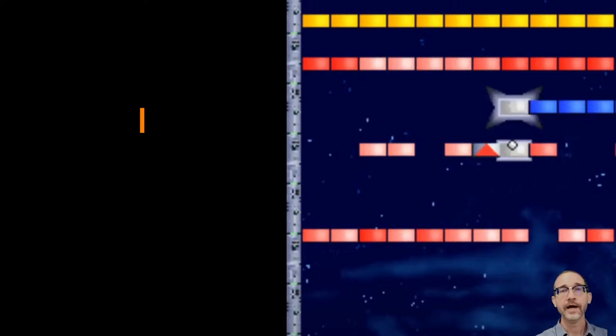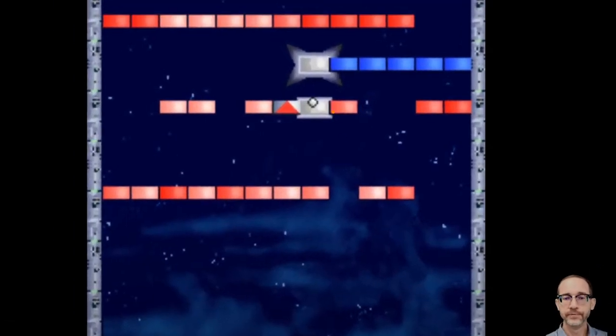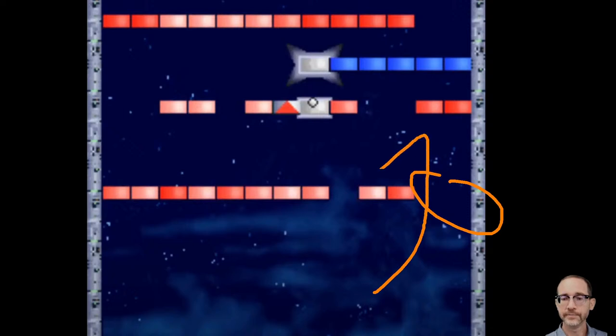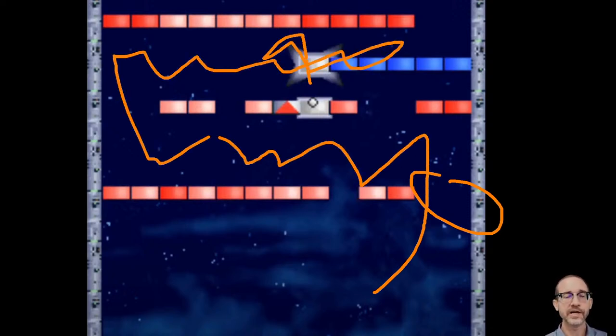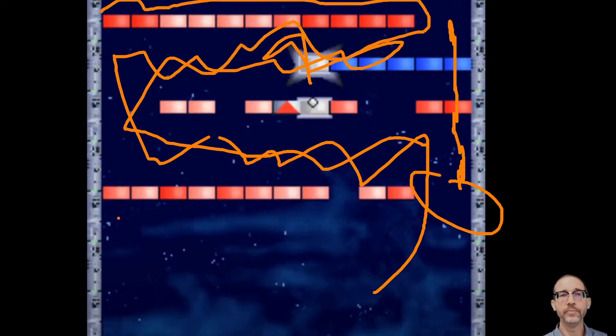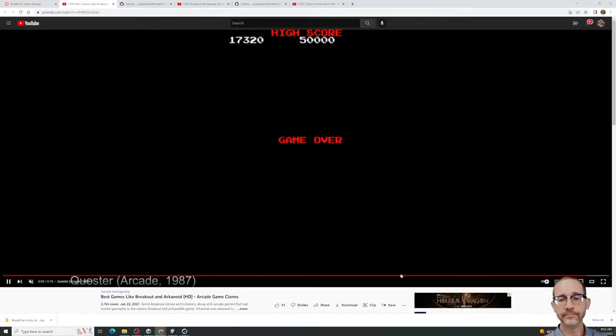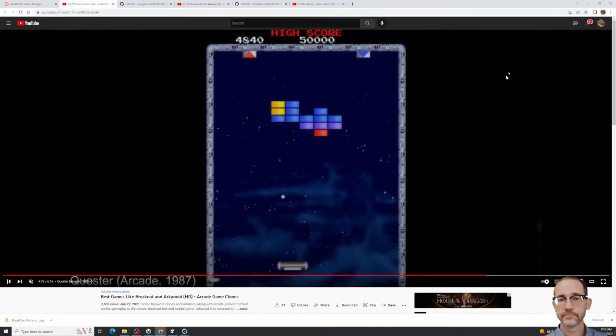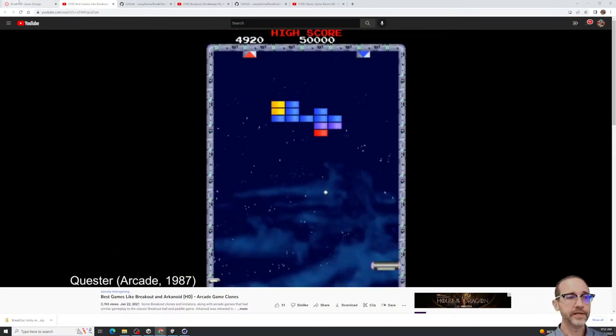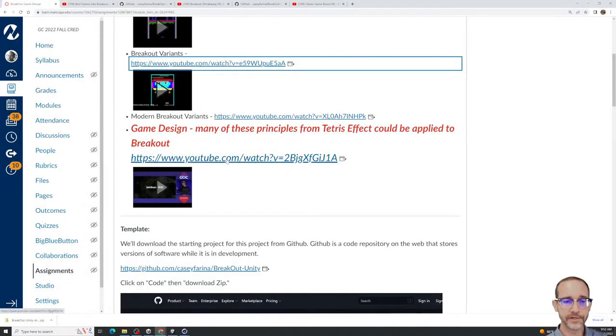Because it's just once. So here, when bricks are arranged like this, where there's a hole, you can get the ball up there and have it bounce around and do a lot of damage. If you've played a lot of these games, this is one of your gameplay strategies. Even if the level isn't set up like this, you could try to focus the ball on one side to create a hole to get it up there. Because if the ball is bouncing around a whole bunch and you don't need to be worrying about catching it every time or bouncing off of it every time, that makes the game easier. So think about that in your brick arrangements, everybody.